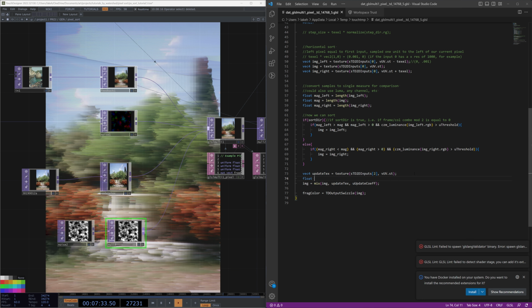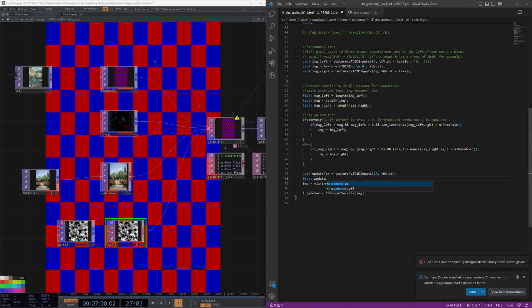We'll do a float, update weight equals, and I'll just copy and paste this, and we're going to want the next input, which in this case is going to be 3.